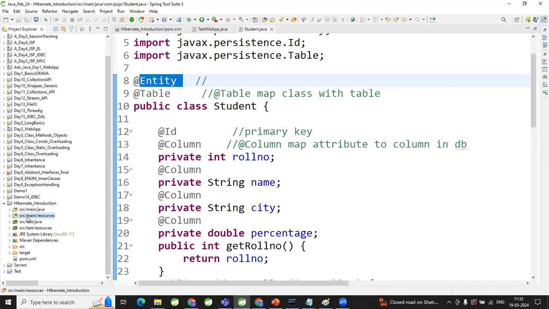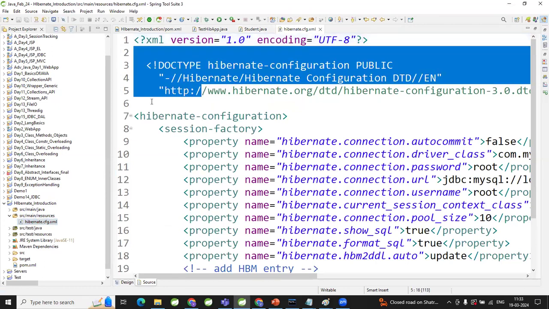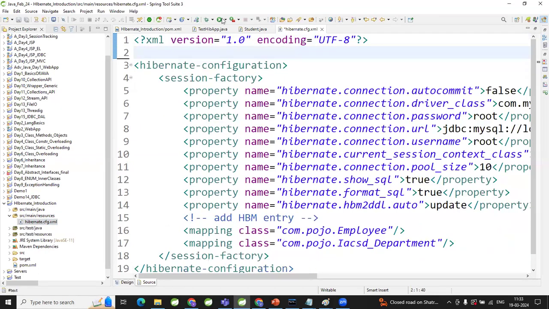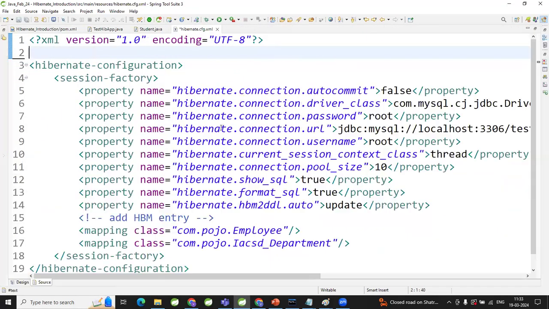So I just copied my previous XML file and I'm going to paste it over here, because there are lots of things to write in an XML. So you can also simply copy that XML file. And now have a look at this hibernate.cfg.xml file.